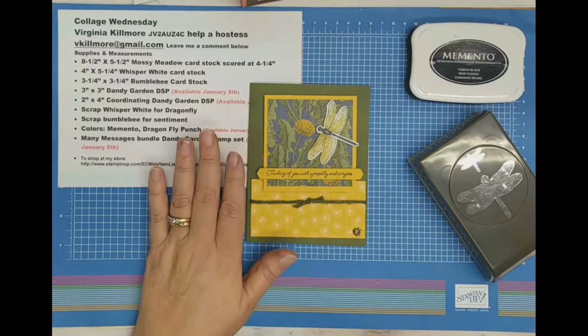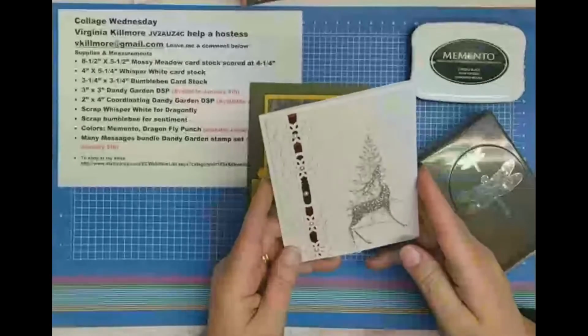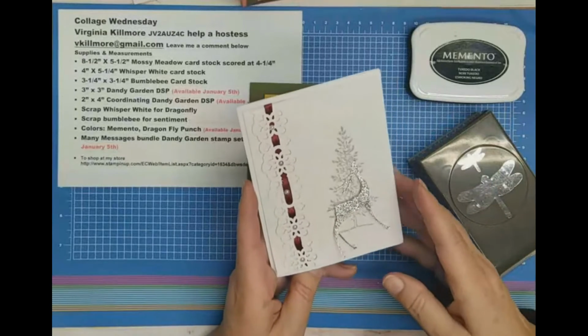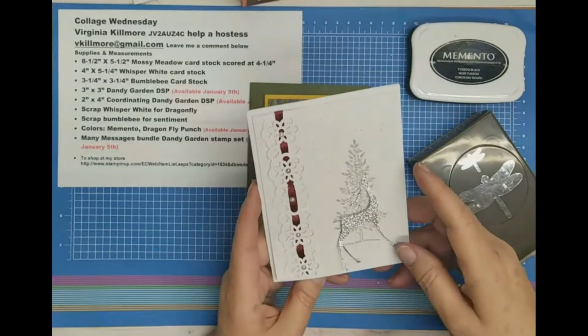But today, before we start, I want to share with you some of the beautiful cards I've been receiving from many of you. This is a card from Ann Wilburn. I love the shimmery paper. I don't know if she used a special technique to get it or she just got the shimmery paper, but I recognize this stamp set as well as these cutouts.